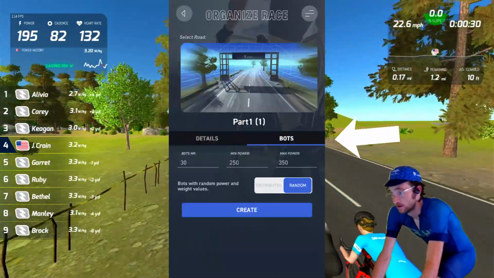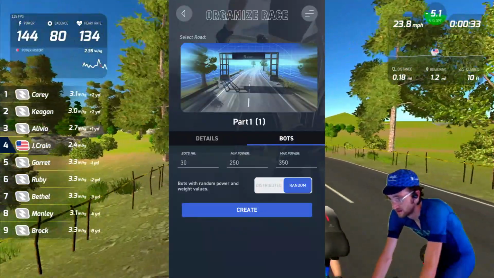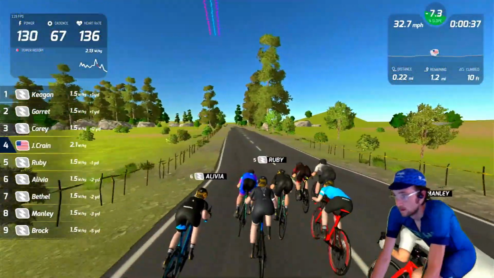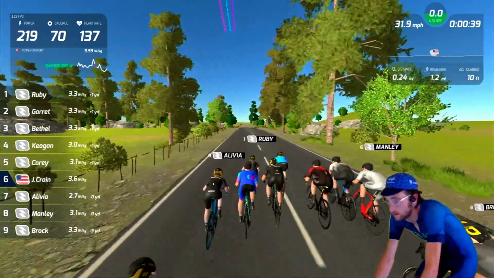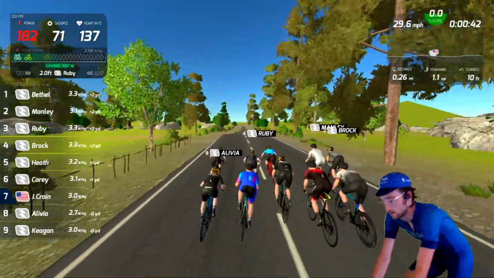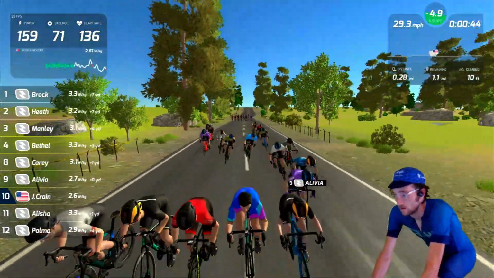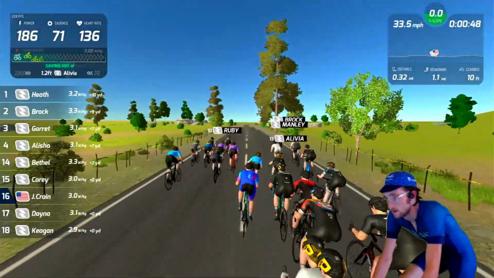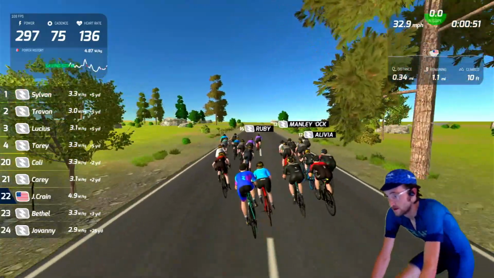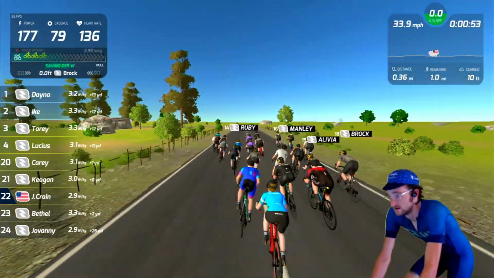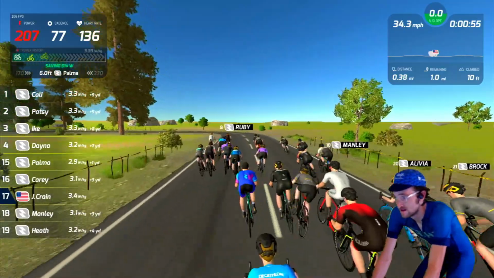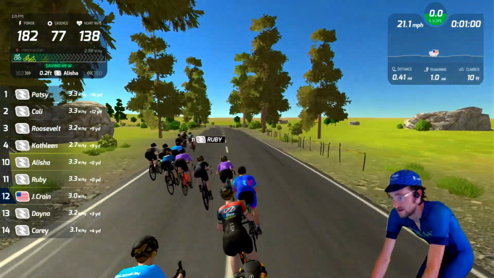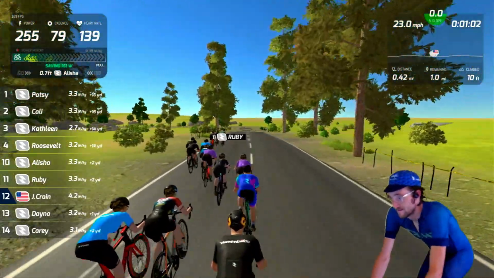You can change the number, you can change the minimum and maximum power, and then also how that's distributed. For most of these test races, I put most of the bots riding right above and below my threshold, and it made for some interesting racing where you'd see the race in ribbons right now, but they're all scrambling trying to get back on, and it makes it pretty interesting. I did a few 20 lap races on some of these courses where it would break down coming out of the corners and little groups would form, and you know, it's not as tactical as racing real people, but it is pretty interesting.